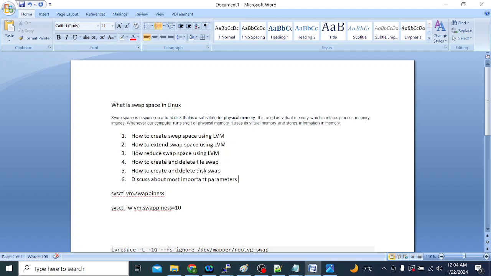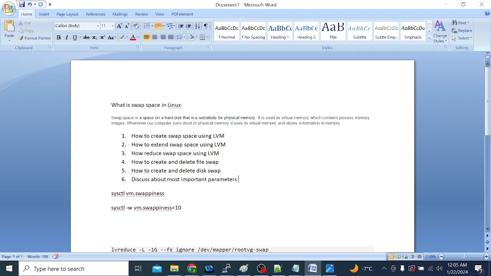I'm going to create a swap space using LVM, extend the swap space using LVM, and reduce that swap space using LVM. I'll also create and delete a file swap system, and I'll tell you why sometimes you need a file swap, and how to create or delete a disk swap.